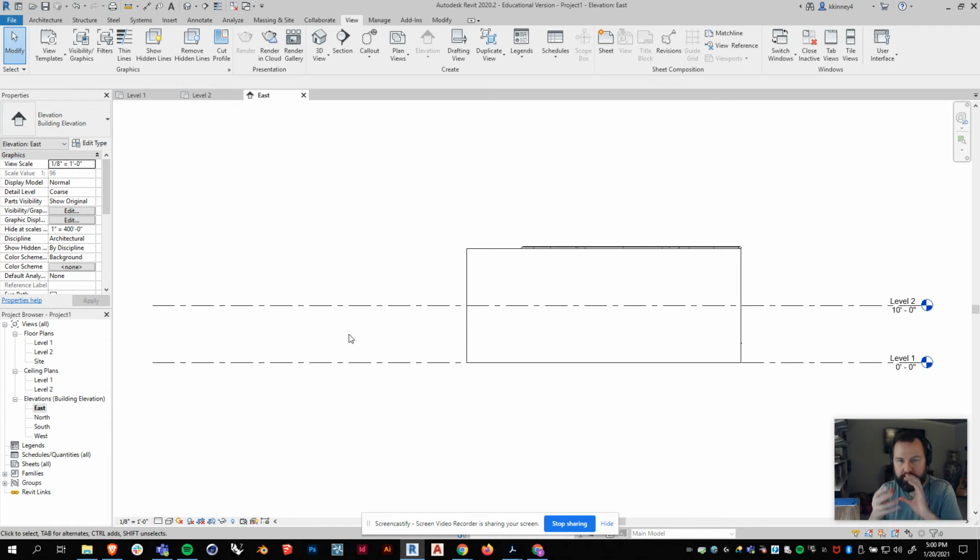And once we create those views, that project browser will populate with those views. But in some cases, we have to actually create them. Revit won't do it automatically. These views are in here right now because that's part of the default template. Don't want to get too in the weeds on that.